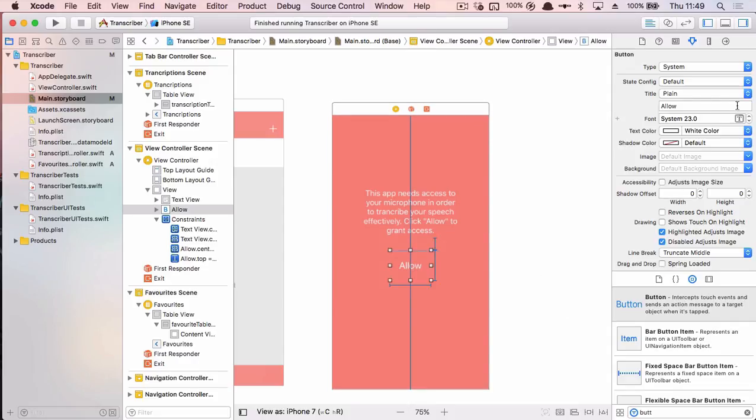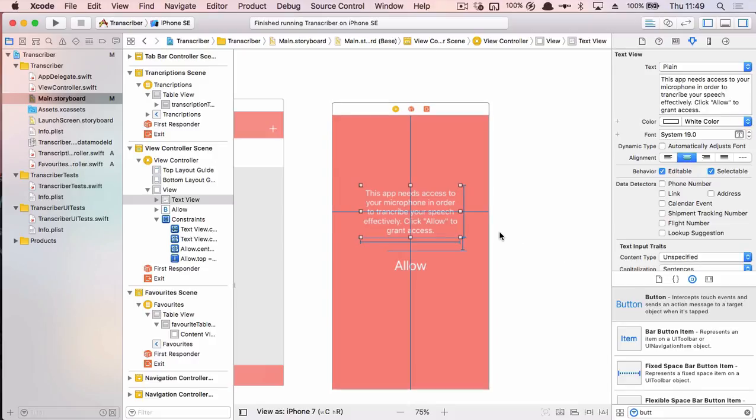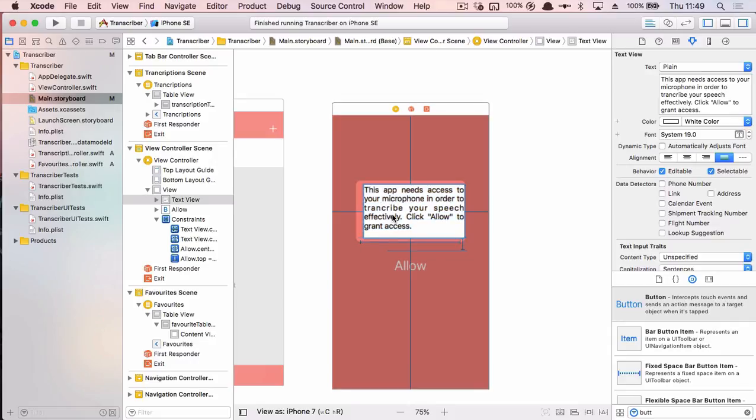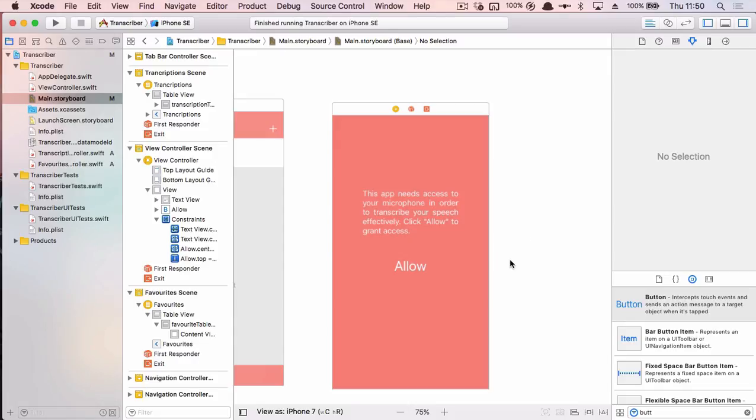So we want this button to be very, very prominent. So we can increase the size to do that. Okay, I think that doesn't look too bad. There's lots of shuffling you can do. You can actually justify the text in here to make it look a little better. I think that looks a little bit neater. Let's just change this S here, transcribe your speech. Okay, that looks pretty good.